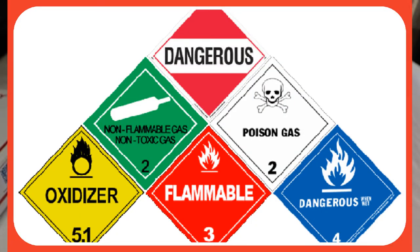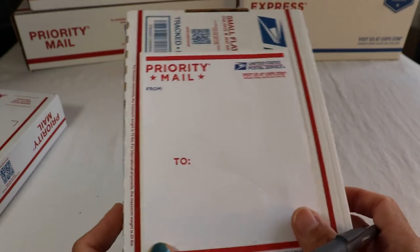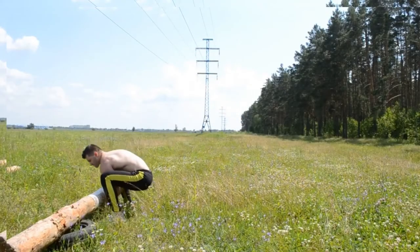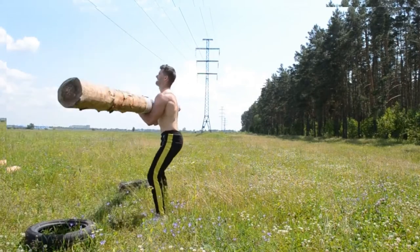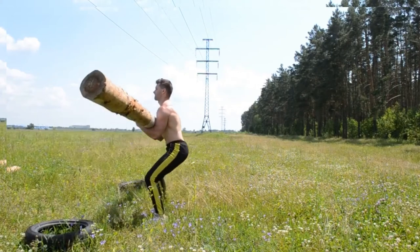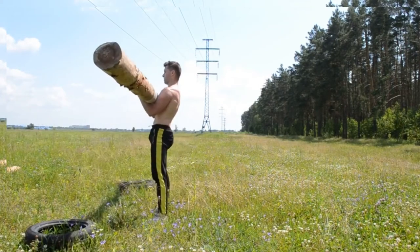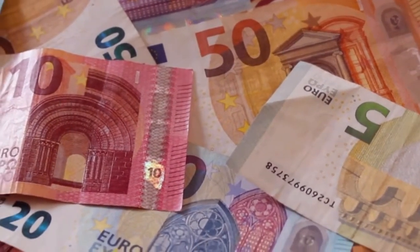Hazmat questions will be asked during this process. Be aware — no perfume, no alcohol. During the process, they will ask you that. The weight allowed for this small flat rate priority mail box is 70 pounds limit — no more than 70 pounds. If more than 70 pounds, it will incur an additional fee.